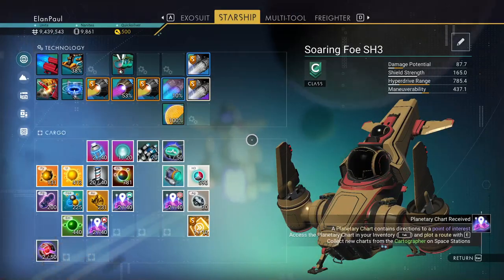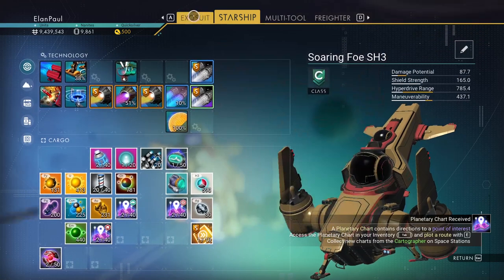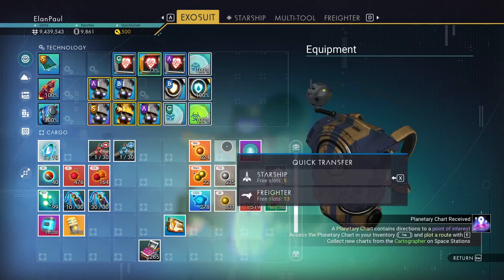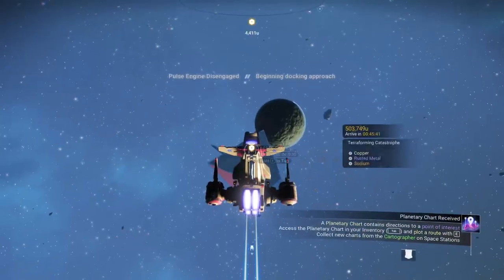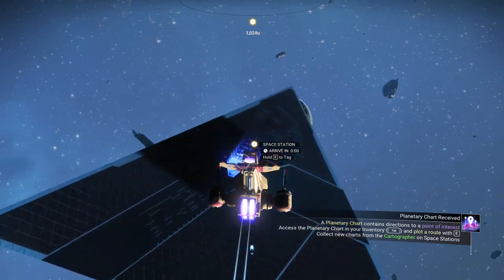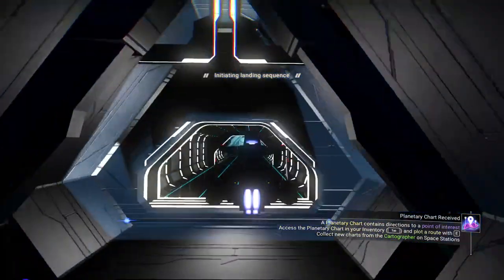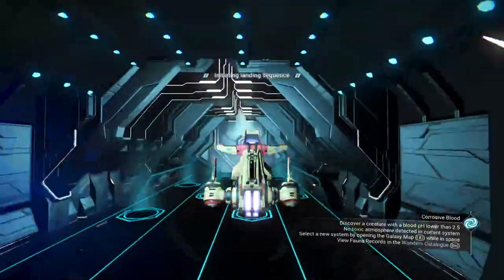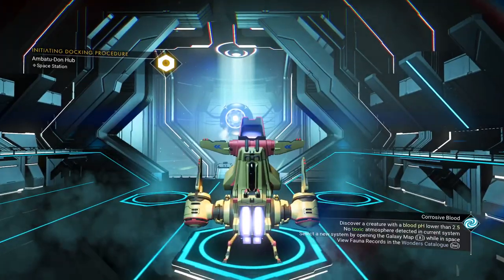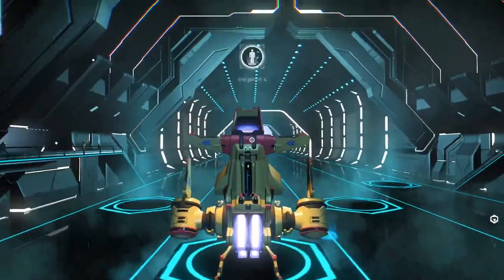Now, one thing I would like to get is, I know this sounds really weird, but I need more faecium. So I'm going to see if I can grab some more. Keep those planetary charts, you're going to need them. I would really like to get some more faecium because that'll help us build our... what do they call those agricultural units inside of our freighter?